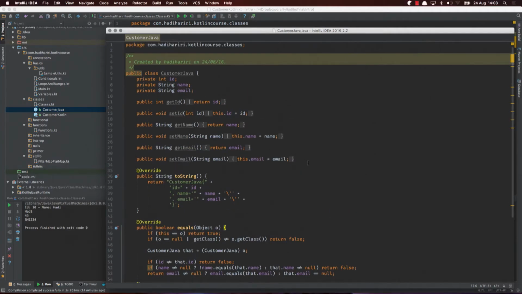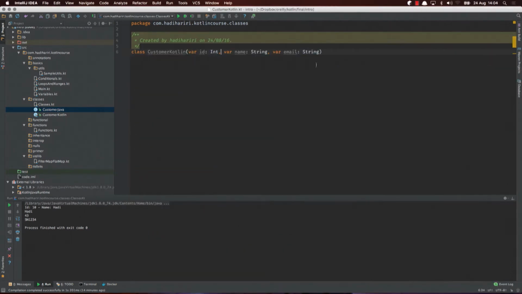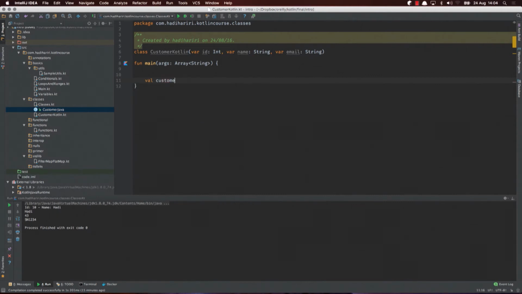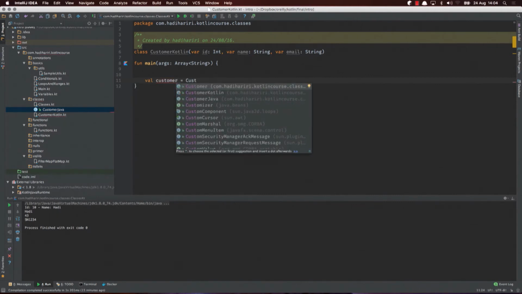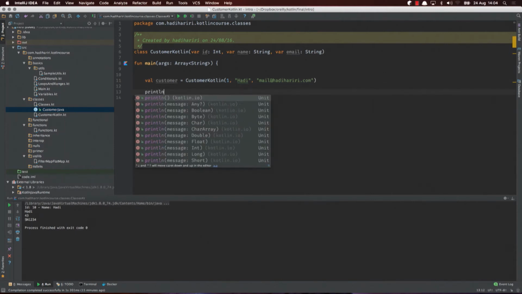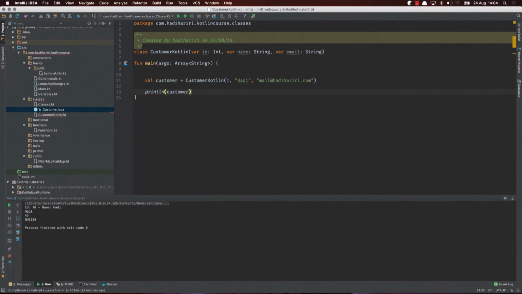To begin with, we've already done the section of the properties because we now have these. However, let's see what happens if I do a main here and create an instance of my customer, Customer Kotlin, with 1, Hadi, and mail@hadihariri.com. And now let's print line customer.